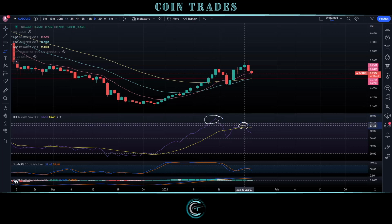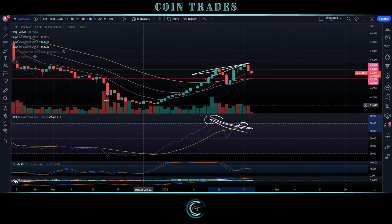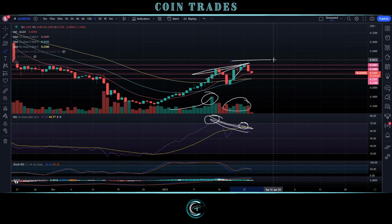It's not even still overbought, but yet we do have higher highs in price. So a lot of that bearish divergence here. And we can usually confirm this pretty well too when we talk about volume. If we look at volume, we have a very nice sloping, increasing volume to the upside on this daily. And then after this initial top, we haven't gotten as much volume on this latest move to the upside, when prices did top out right at the 26-cent mark.